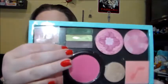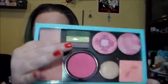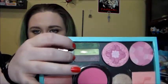But one look is the Almay Trio, basically. Let me show that to you again. So just to get that green shade used up, and I want to use up the whole thing, but I would like to hit pan in these 2 in the next month or 2. So that is one.